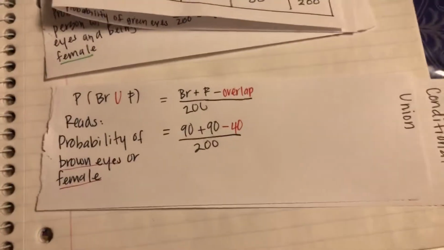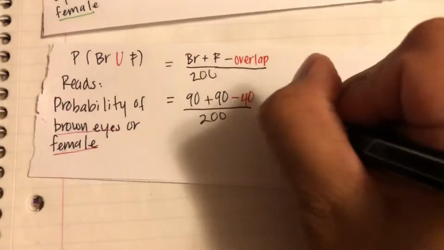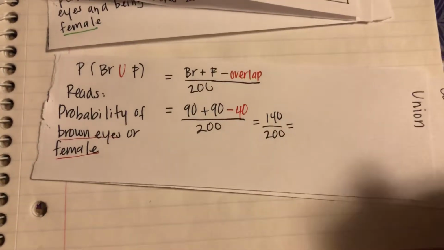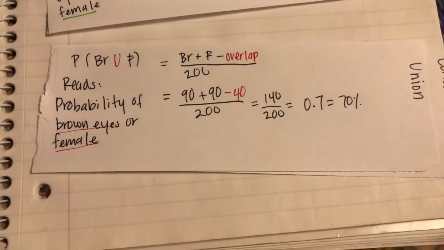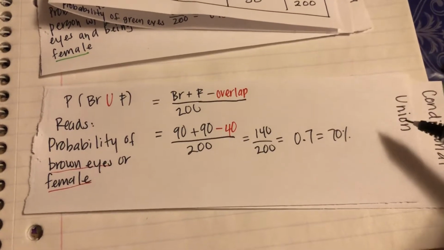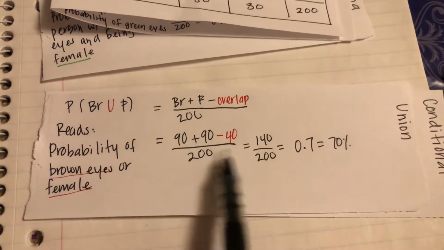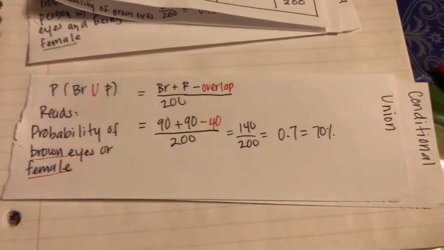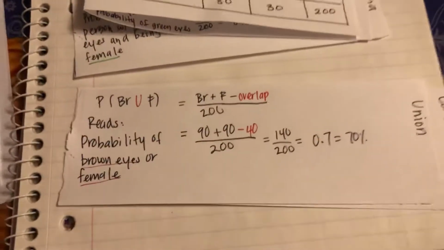So 90 plus 90 gives us 180, minus 40 is 140. So we're gonna have 140 over 200. And if we put that into our calculator, we get 0.7, which is 70%. Okay, so remember, Miss Ramos said that when we have a union, right, when somebody gets married, they have their stuff and then their spouse's stuff, and then they have a whole lot of stuff. So that's where we have a whole lot of mess here, because we just united two probabilities. Okay, because of space on my little sheet, I'm only going to do one example for this one, but I think it's a pretty good example for you guys.